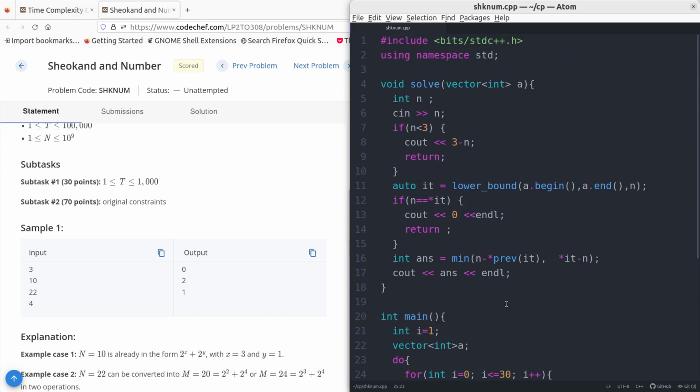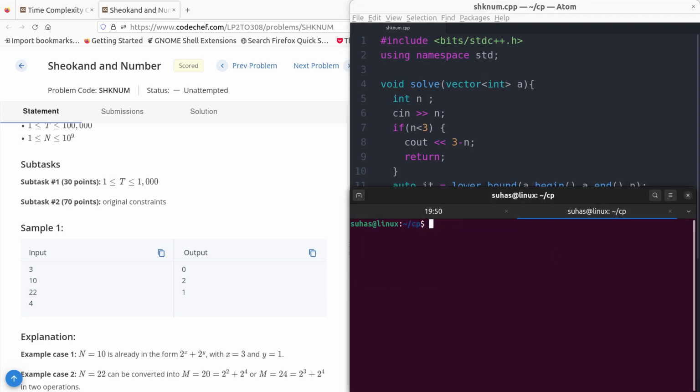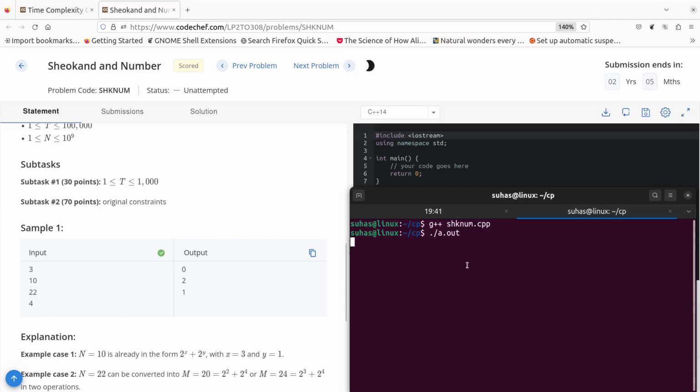In it, we are searching for it using the lower bound, and we got our minimum. Now let's just compile. Let's run. Let's copy all these values, paste. We still got 1, 5 and 1.